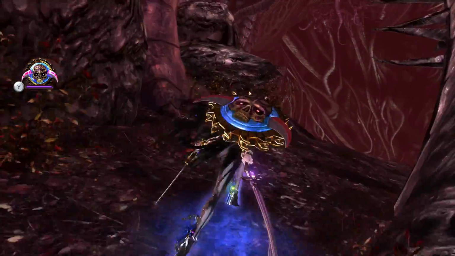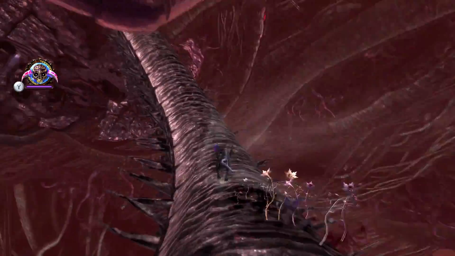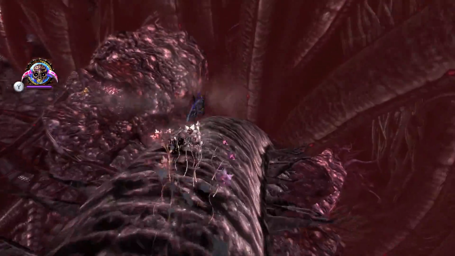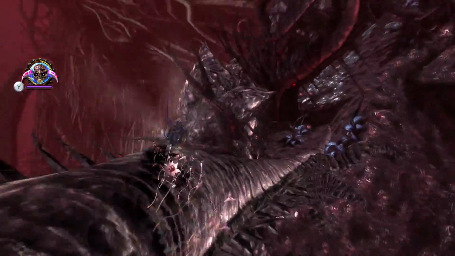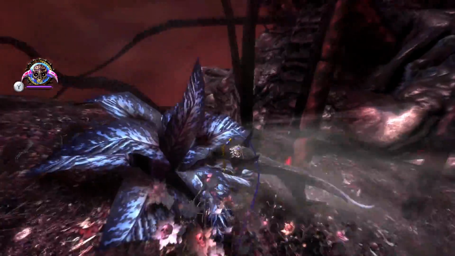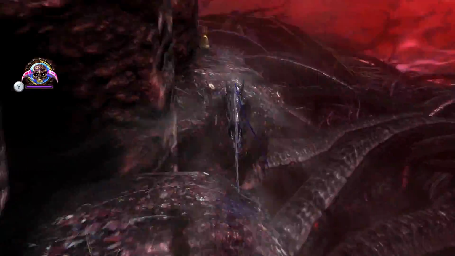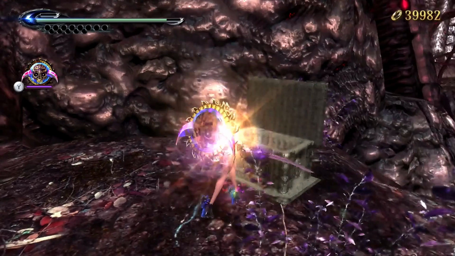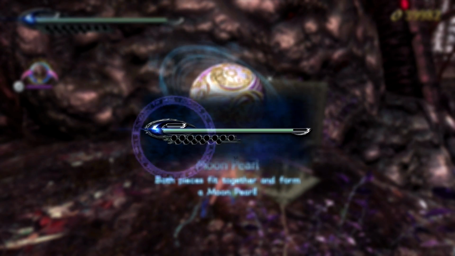Ah, wait, which way? Oh, wait, over here? No? Okay, I'm wrong about where this chest is. I think somewhere back here there's a broken moon pearl I can get. There are a lot of collectibles here in Chapter 10. There's a lot of little side paths that are a little bit tough to catch. Here it is. It's on the other side of the Scolopendra Bridge, or the petrified wood. And that completes another moon pearl.